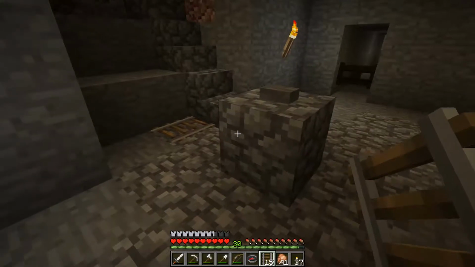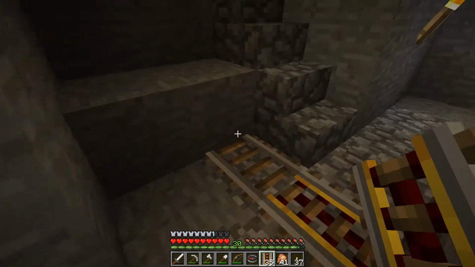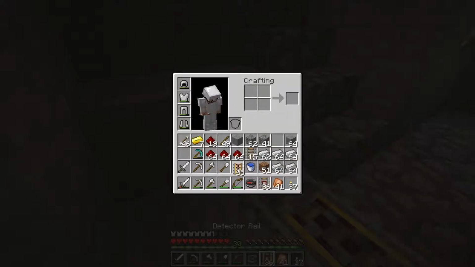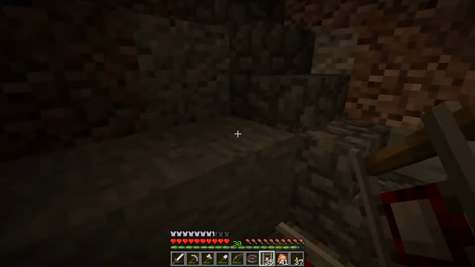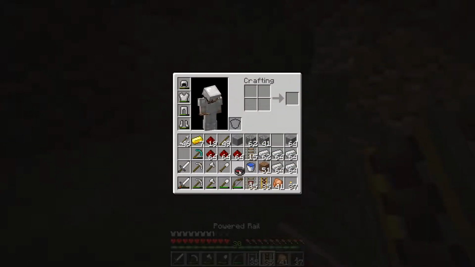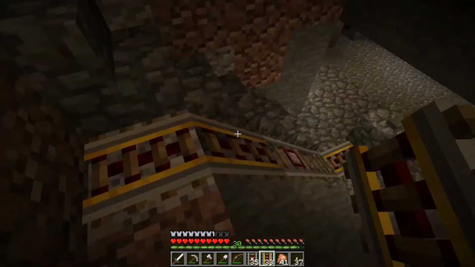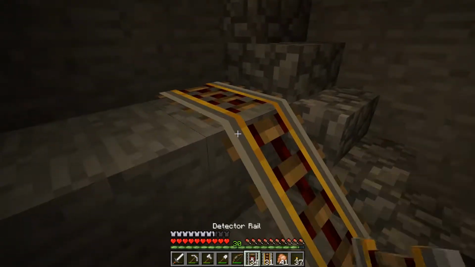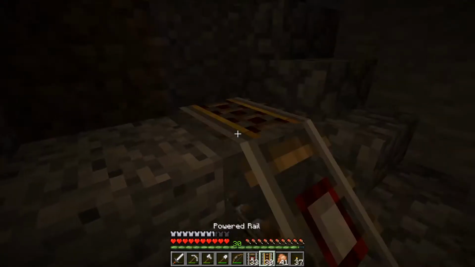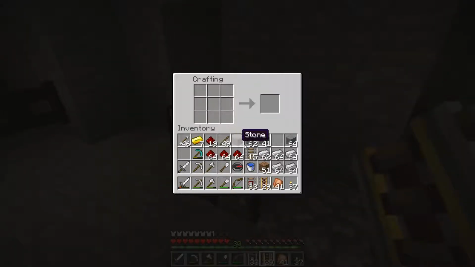Hopefully that's enough. Now, right here, I need a powered rail. There should be a detector rail. There we go. Up here, I think we should have... I'll just do that. Powered rail. Maybe it will work with another powered rail, then a detector rail. Maybe I should try this before I build all the way up and then discover that it doesn't work.